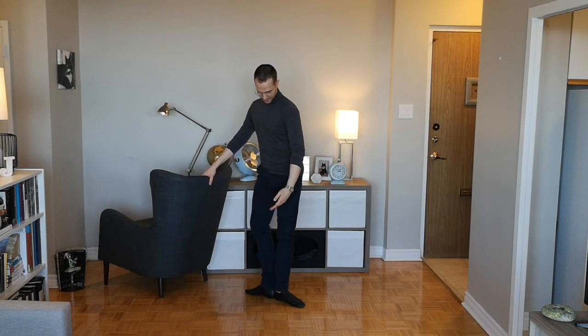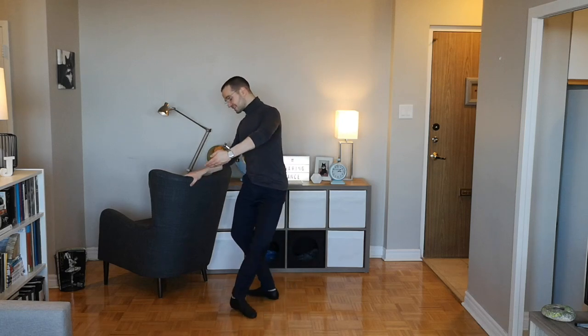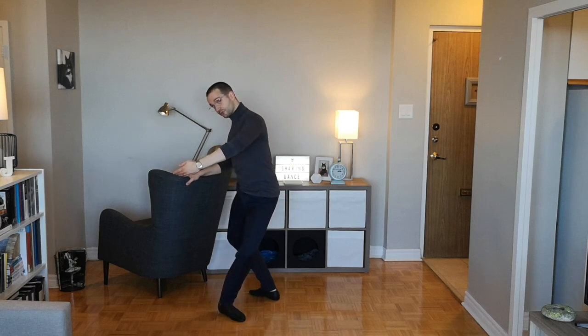Starting in first position, we go like this. 5 and 6 and 7. Prepare the arm to second. Now, we go plié. Chassé front, so you might have to cross your foot a bit. Chassé. Recover to tendu front.